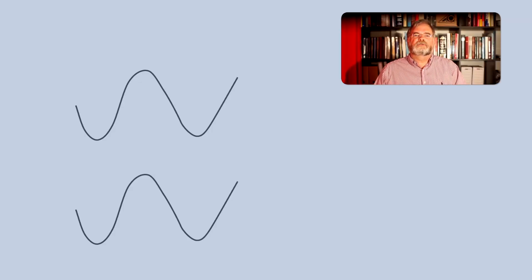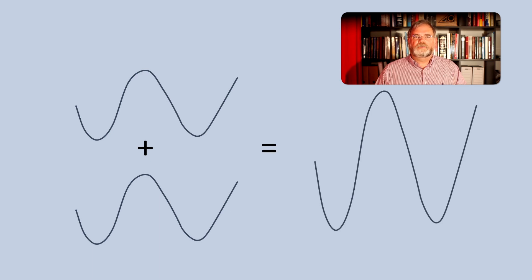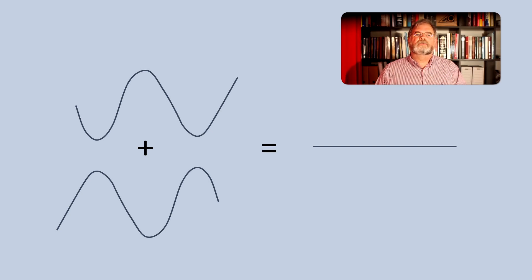If this sound, which came originally from the speaker, has the same phase for any frequency when it reaches the speaker again, it causes the sound signal at those frequencies to add on top of the original signal, increasing the power or volume produced by the speaker at those specific frequencies. To demonstrate what I mean by this, I am showing two waves of the same magnitude at the same frequency. When the two waves are in phase, the peaks and troughs of both waves are aligned. Adding these two waves together produces a wave with the same frequency but with double the magnitude. On the other side, if the two waves are completely out of phase, then adding the two waves cancels both waves out, eliminating the signal.